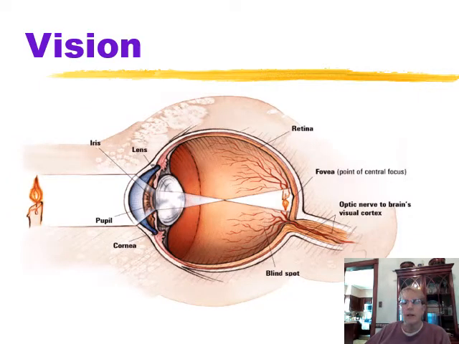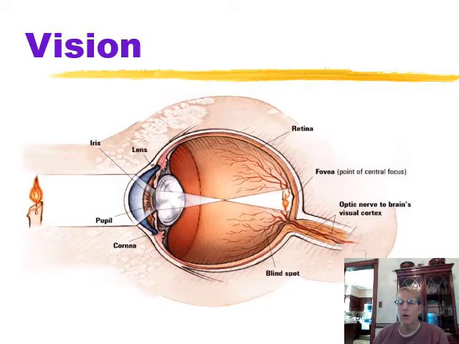So you can see all that going on. Here's the candle in the back. Some things to make note of on this slide: you see there it's pointing at the fovea. The fovea is the point of central focus in the eye. So that's where ultimately the images will be projected. So you can see the candle is flipped and inverted and projected right onto the back of the retina by the fovea. Now the blind spot, it's a little misleading somewhat because of where the line is going to.